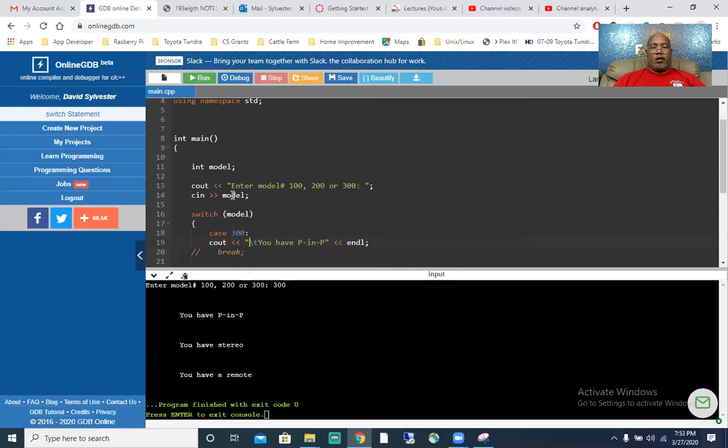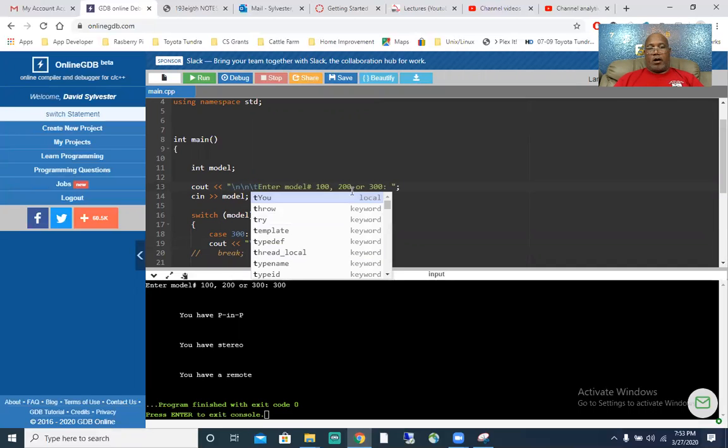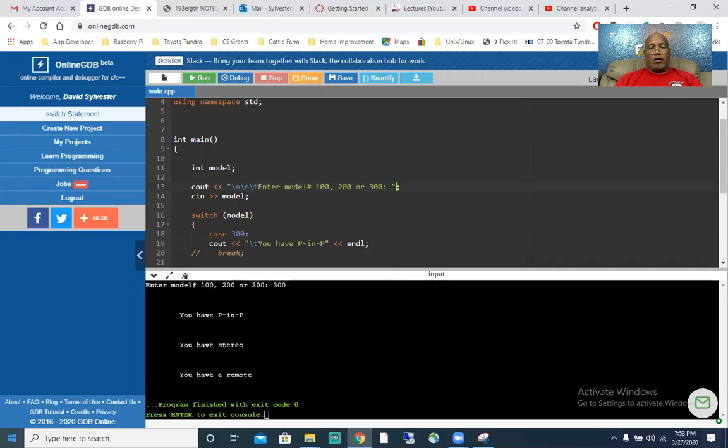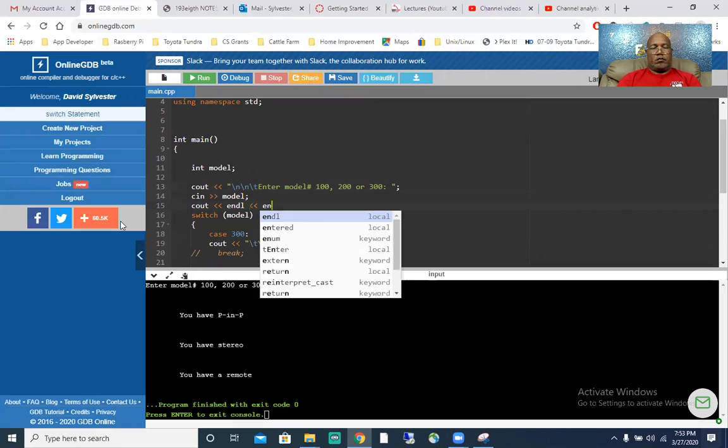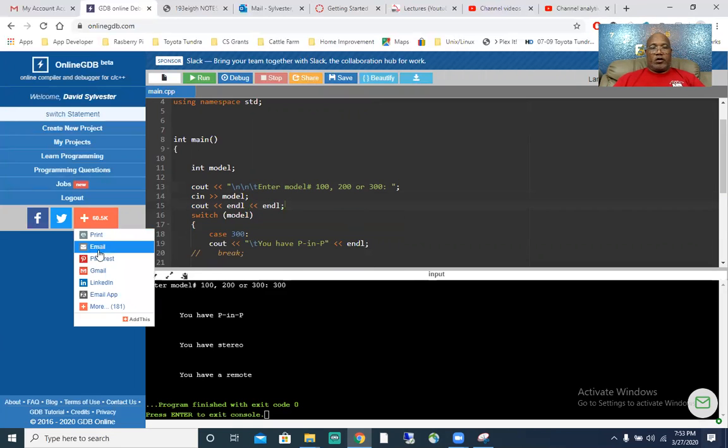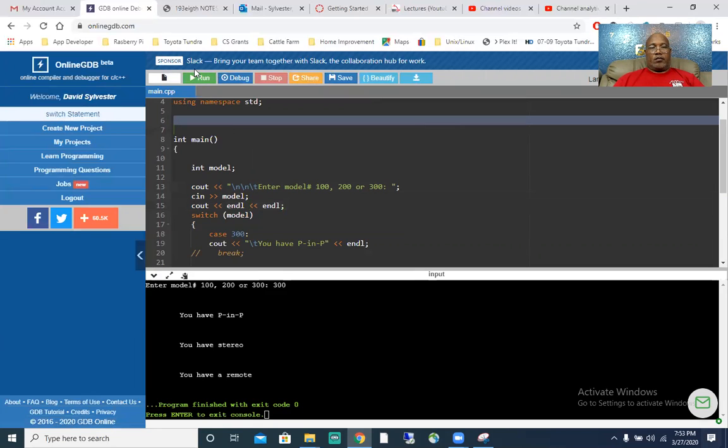All right, and I'll put it here. I'll just add some inlines here. So let's run it again.